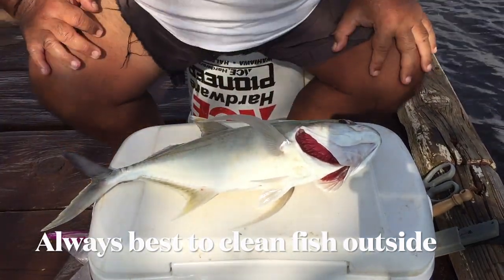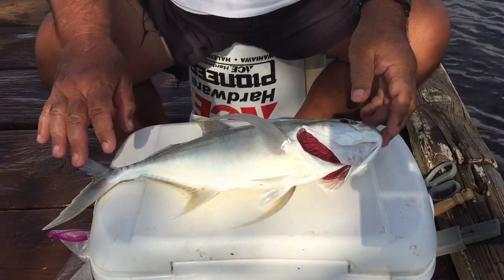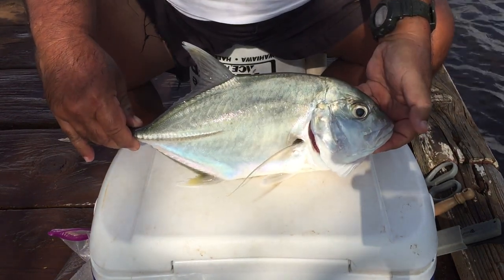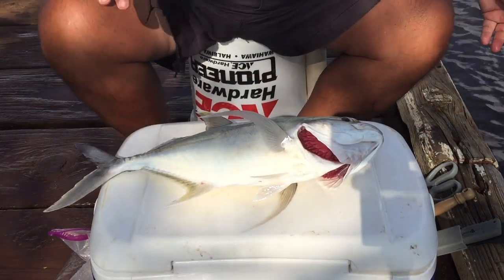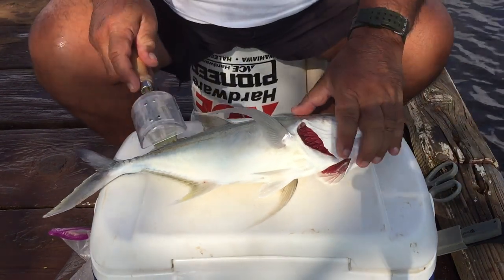All right, aloha guys. Got lucky. Got a papio. Papio is known as a trevally in Hawaii that is under 10 pounds, okay? How do we clean it? All right, this is a scaler.